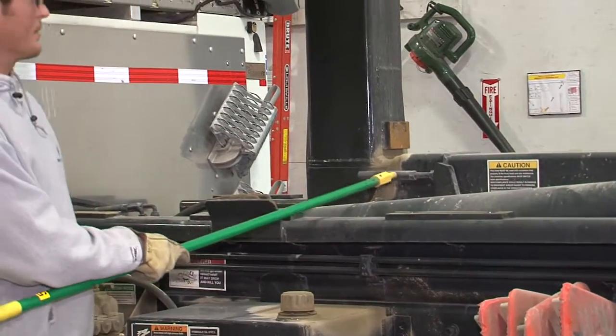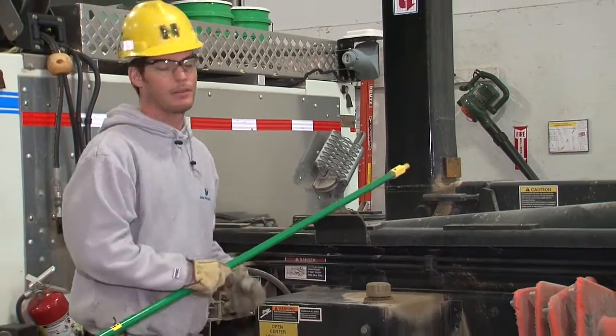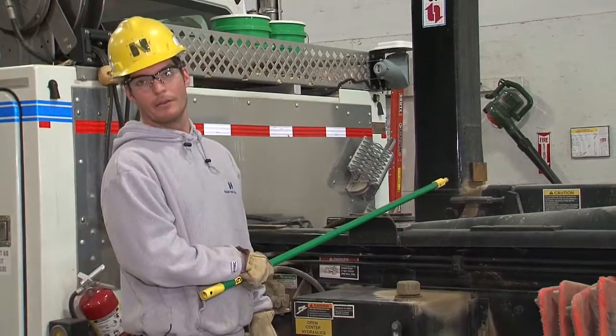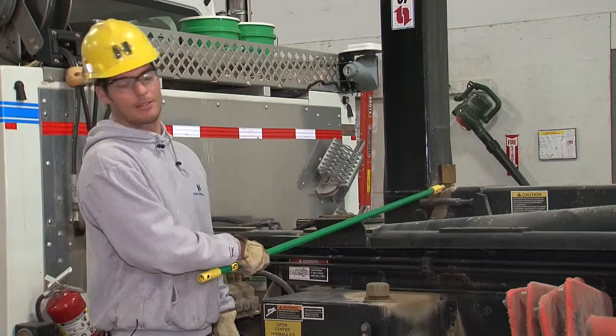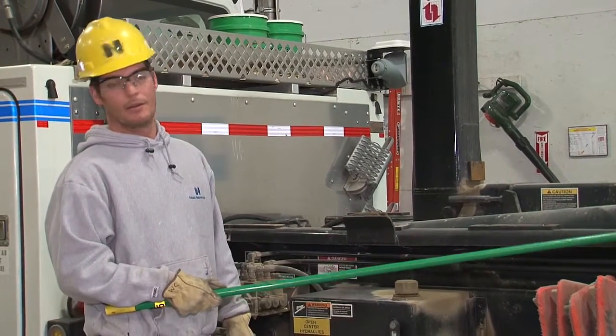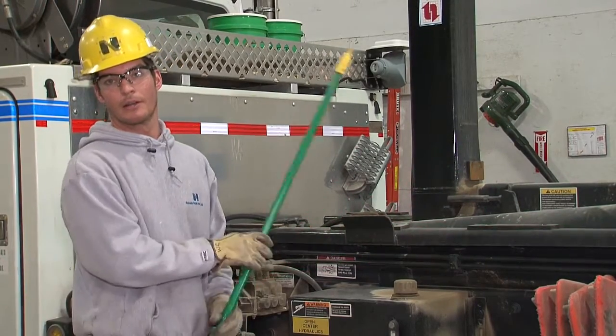And as you can see, this is fully retracted back into the cylinder itself. And this is where you want this to be fully retracted when you go ahead and reload the piece of equipment. If this isn't, then that's where your problem occurs with your loading.